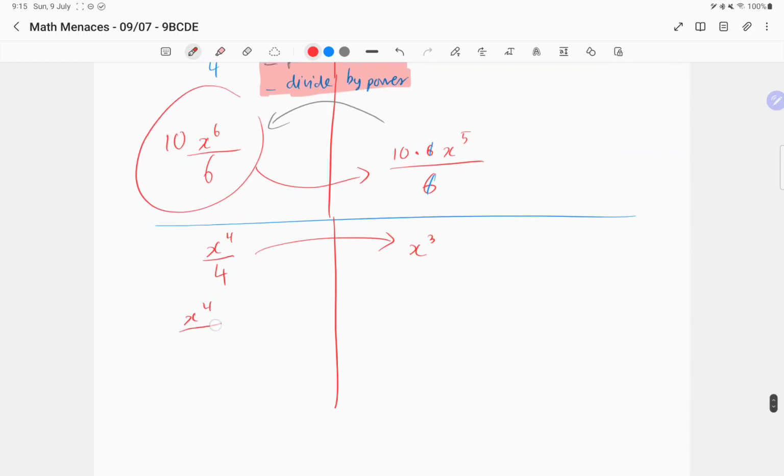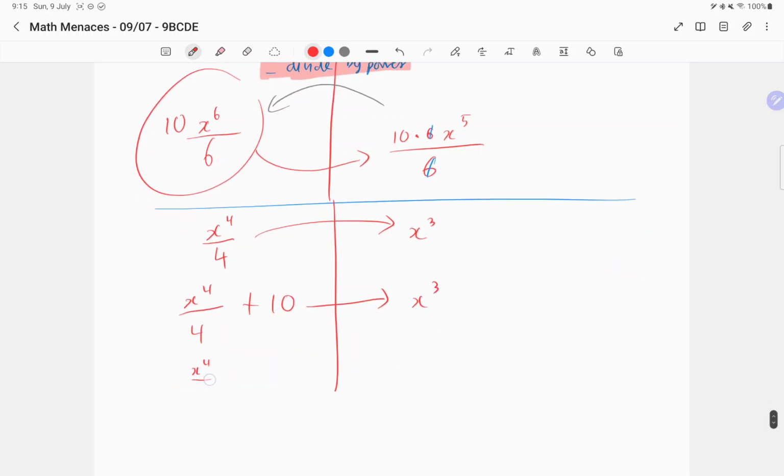This one though, x power 4 over 4 plus 10. When I derive it, what do I get? If I have a plus 10 here when I derive this thing, it goes away. So it's just x cubed. What if I have x power 4 over 4 plus 1000 when I derive that? It disappears. You can find the part that involves the x, but not any constant. Correct. You cannot find what the constant is.